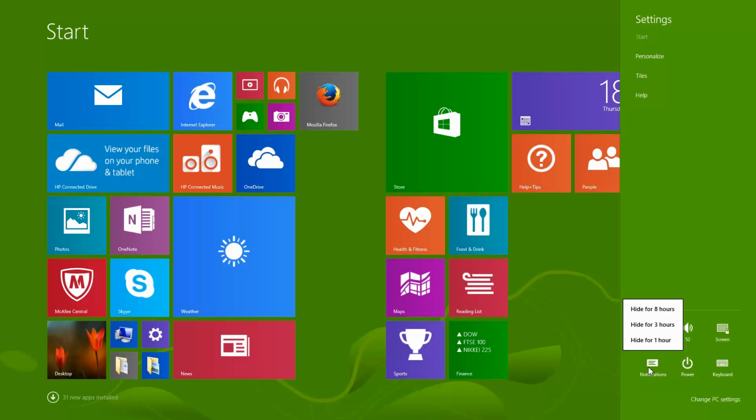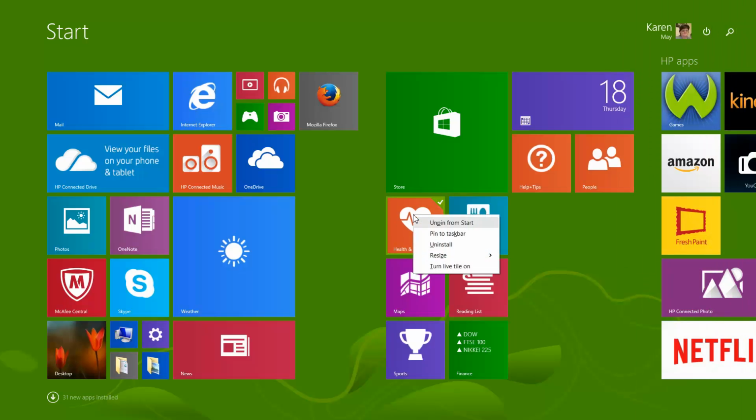Pinning a program to the taskbar allows you to quickly access the program as well as its jump list if there is one available. You'll learn two different methods to pin the program to the taskbar as well as how to unpin. So anything that I wanted to pin to the taskbar, I can right-click on it and pin to the taskbar, or I can unpin it from the Start menu.